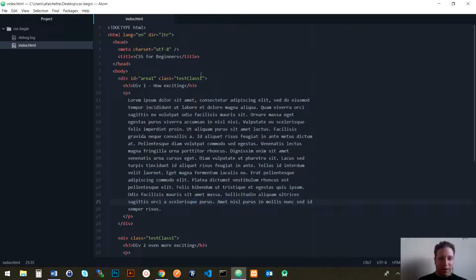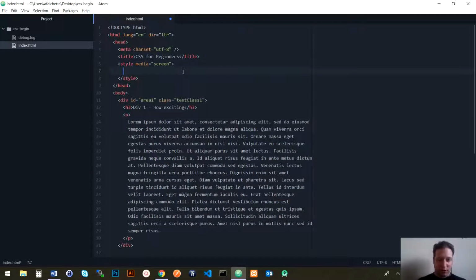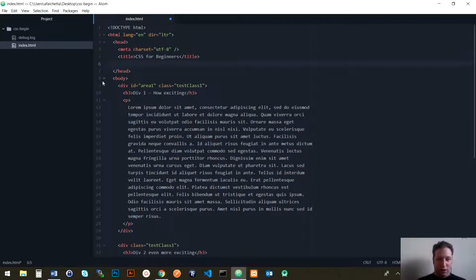So, I'm not even going to bother explaining where you could put CSS directly in the file, because that's a waste of time, because it's not something that's acceptable. So what we're going to do in Atom text editor, I'm going to type link, and it already kind of fills it in for you. It assumes you're going to have a folder called CSS, which we'll make in a second, and then you have your master CSS.